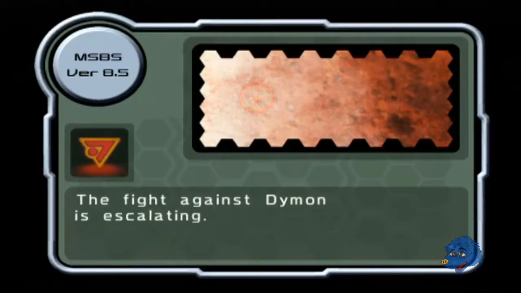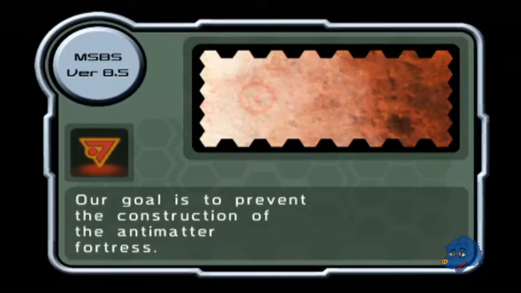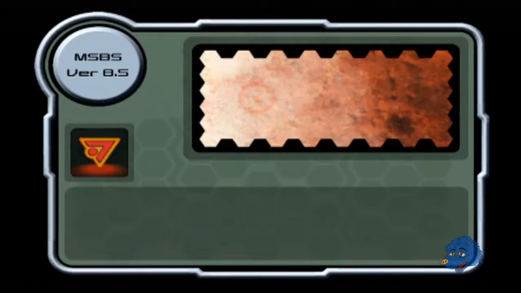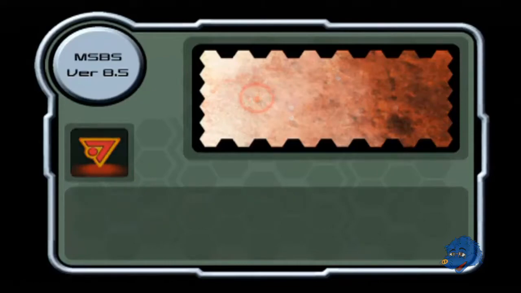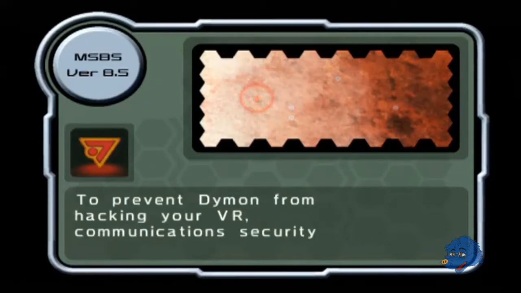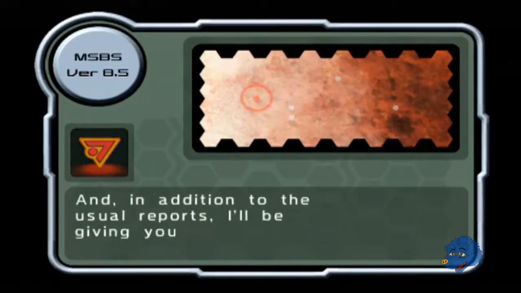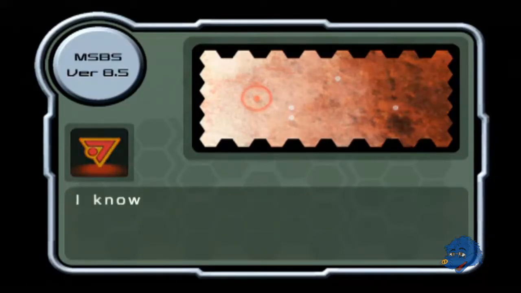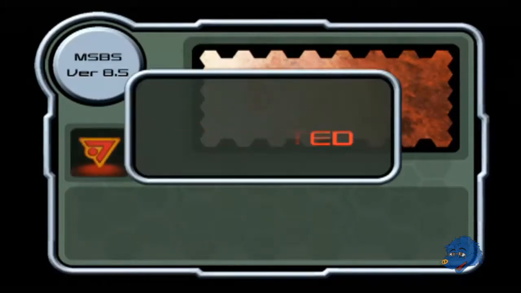The fight against Dymon is escalating. Our goal is to prevent the construction of the antimatter fortress. Your team is scheduled for deployment to prevent Dymon from hacking your VR. Communication security is raised to level XXX. No more hacks. And, in addition to the usual reports, I'll be giving you regular updates on Dymon, so she won't keep us in the dark. But you can trust me to do my best to support you. You are already far better than our old commander / narrator.